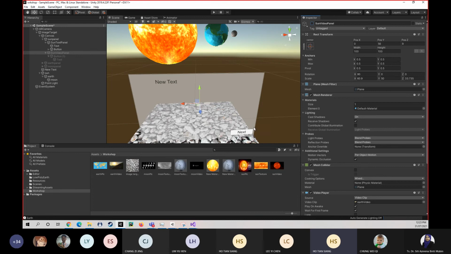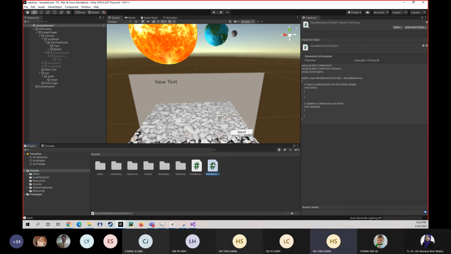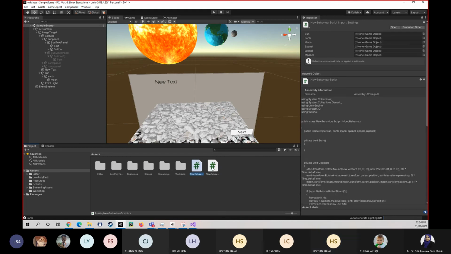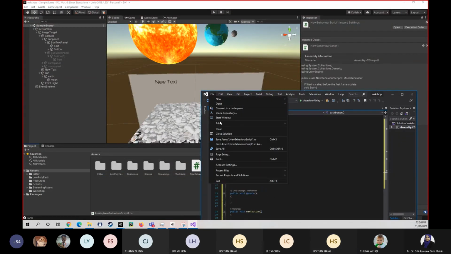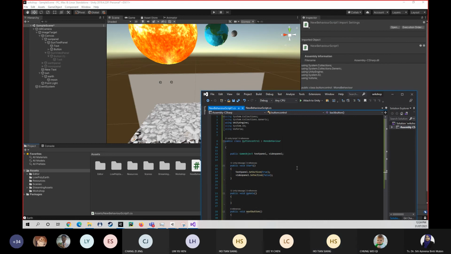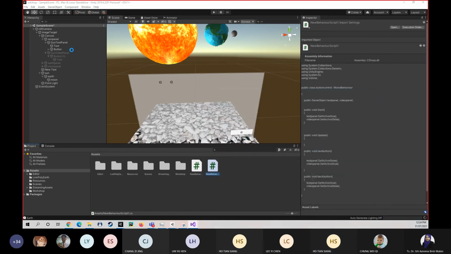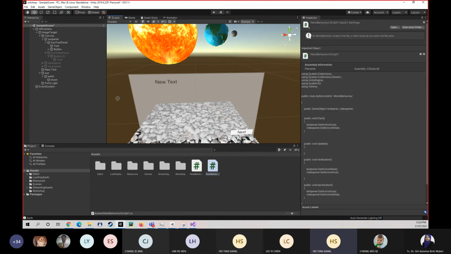Okay, so the last thing we need to do is assign the script we just created, the second script, which I pasted the code in. So the asset, the second script. So we change the name. I didn't change the name here. So the second script, I didn't save it. Save it. And then you drag the script into the button, the next button and the back button.